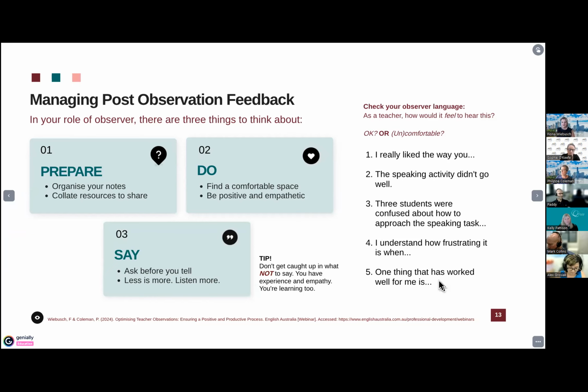I found that particularly helpful in scenarios where I thought, well, I'm not actually an expert in this area, but here's one thing I have tried and it has worked well for me. So keep that honesty, the empathy, sharing your experience, and acknowledging that you're learning too, but you're in it together.